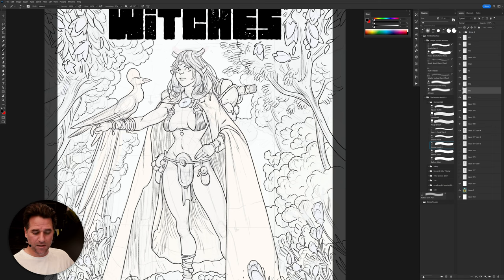It's so easy at this stage to just be like, meh, I'm sick of this. I'm just going to check out. None of this is going to make any difference, is it? Yeah, it's very easy to not focus on the right things, and at this stage be really second guessing yourself, like, oh, what color is this going to be? How's this going to work? Et cetera, et cetera. And the reality is now that we've done that work, it's a lot easier to really see how these things are going to work. I can see that as I draw more of these flowers, I know they're going to be blue. I know this stuff in the background isn't really going to make much difference.